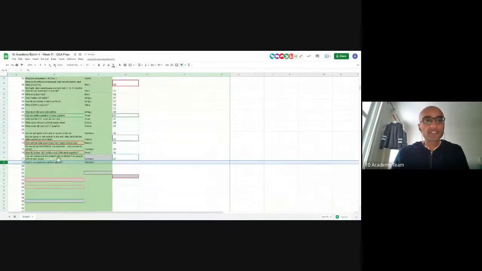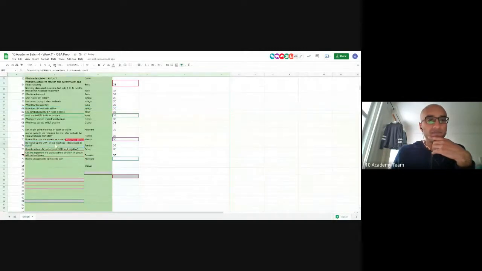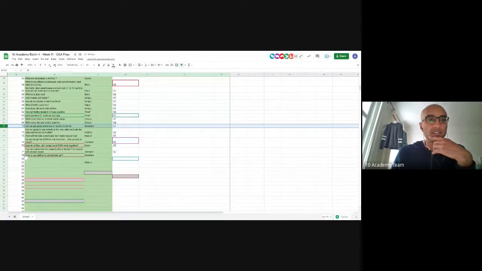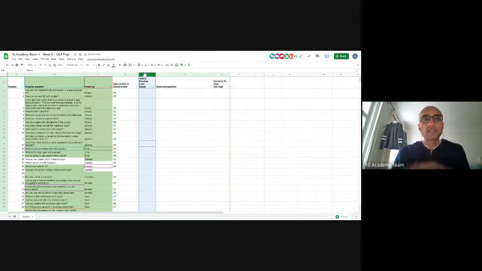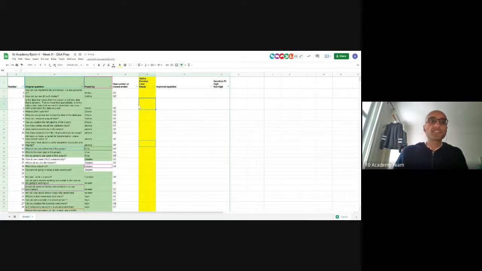Let's do the following, guys. Let's stop writing any new questions, please, because we've run out of time. But using this column that I'm now highlighting in yellow, if there are any questions that any of you feel are really good questions, let's highlight them. Let's write "develop" in that row. Let's everyone go through it right now and just highlight questions. Let's not change anyone else's highlighting, but if there are any questions that we think are useful, we'll focus on improving the questions that we think come with develop.